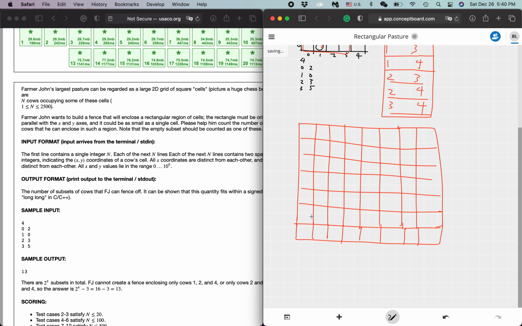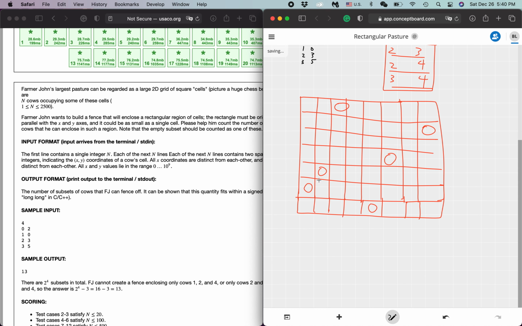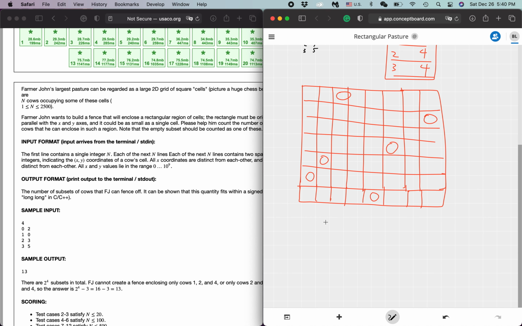Alright, so for this example, we're going to have something like this. Okay, 1, 2, 3, 4, 5, 6. So 6 cows. First cow location is 0, 1. And then the second cow's location is 1, 2.